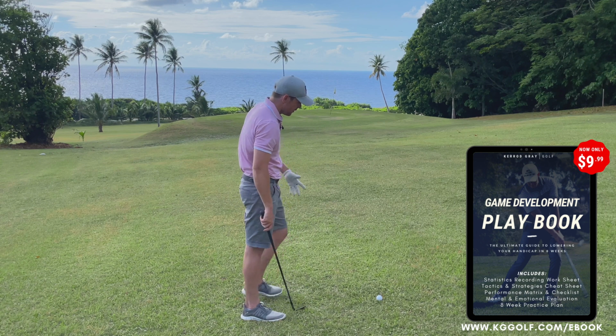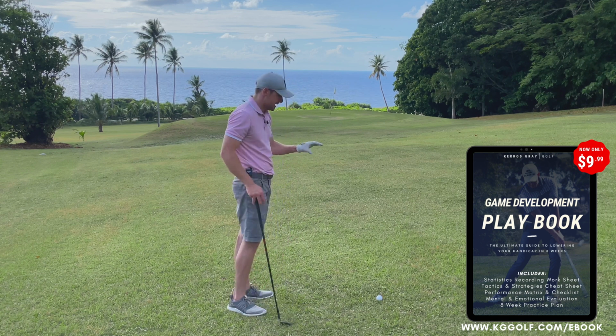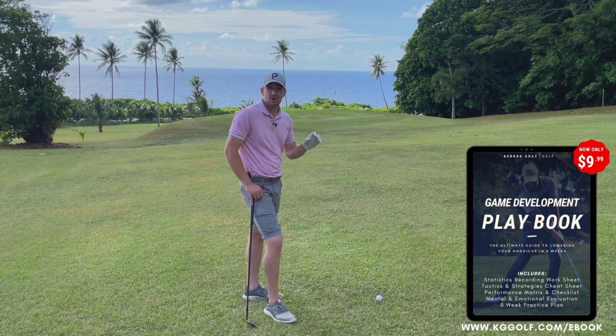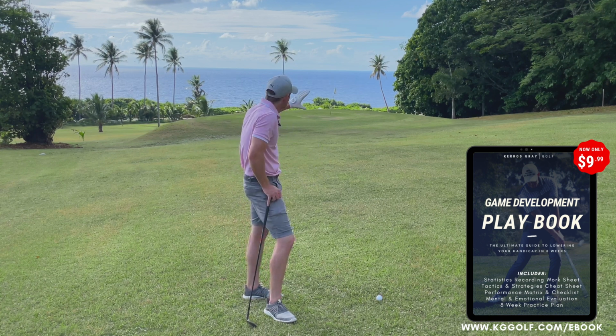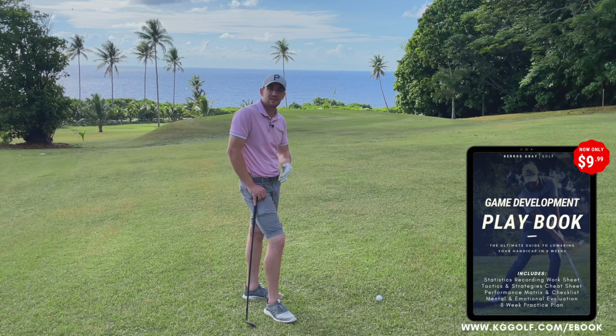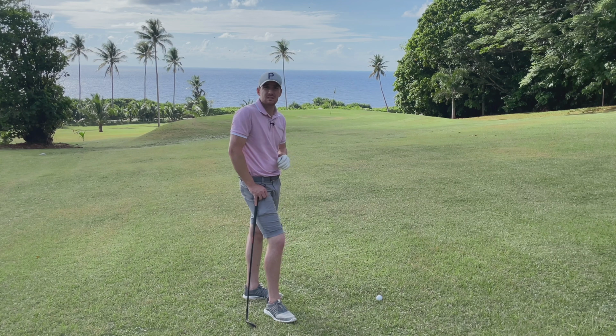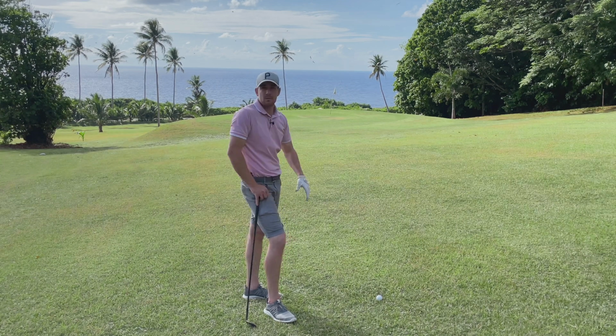So first of all, in any shot, we're going to assess the lie. Now, the lie is pretty good, sitting up quite nice. So it's not really going to be an issue with contact as such. It's more about controlling the speed. Like I said, this club has the potential to go nearly two and a bit times the distance that I've got for this shot, but I certainly don't want to hit it that far because I'm going to be way over the back of the green.